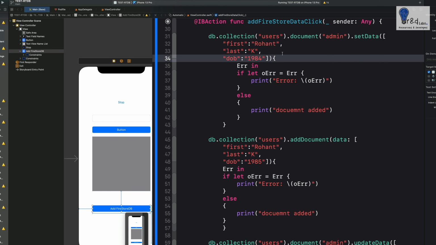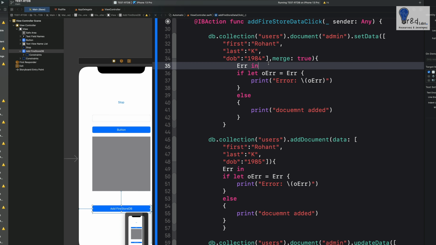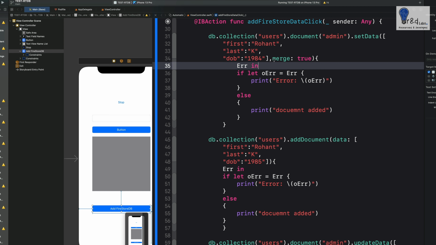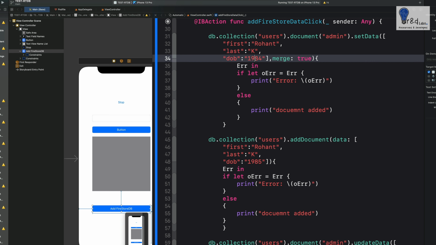In case you want to close the circle of data update and creation as part of this tutorial, you can use the merge property. Let's write merge, and just say true to it. But again, I really don't think that you should be using this. In case you're still following the tutorial, you can still play with the document name. What merge will do is check if admin is present or not. If it is present, then it will try to update the data. If it is not present, then it will try to add the document to it. This is what it will do.